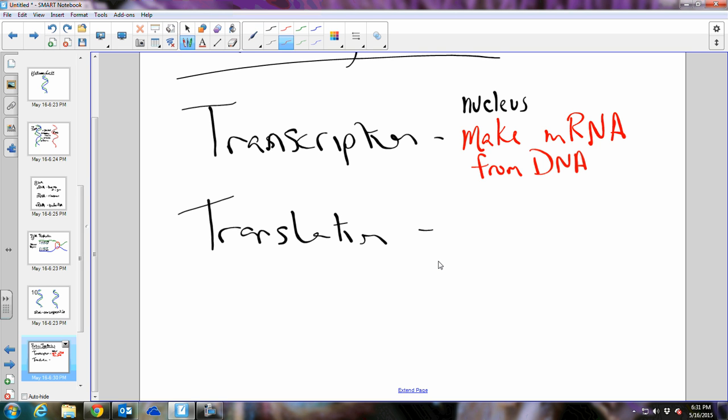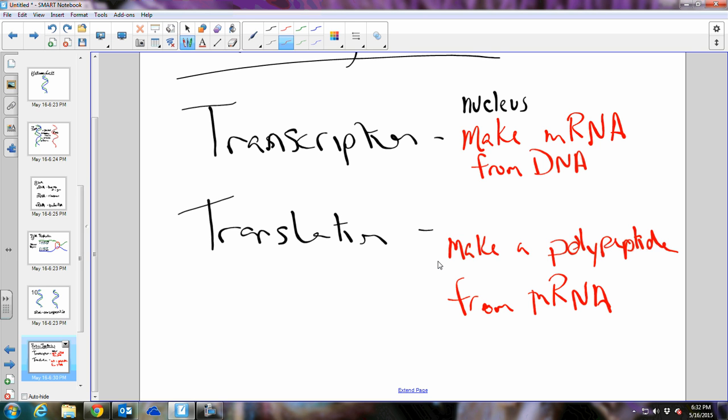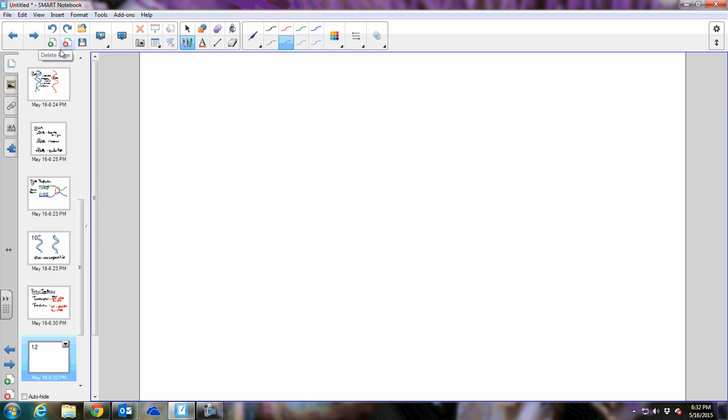and there on the ribosome, the messenger RNA is going to be used to make a polypeptide or a protein from the messenger RNA. And that's translation. Individual amino acids are brought in to be joined together on the ribosome until you have this long chain of amino acids called a polypeptide. And like we talked about in Unit 2, that long chain will then fold up and make a protein. Proteins have shapes, and those shapes do particular jobs. And so this is how you get from the DNA, where all your information is, to making an actual protein, which does the work. Now, again, much more complicated than that, but hopefully keeping it at the upper level here, and you can go back and review any details you need to.